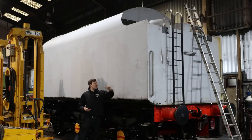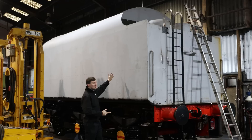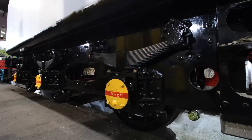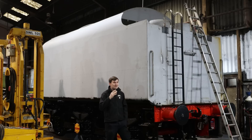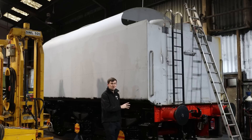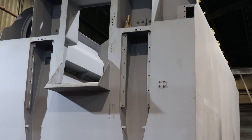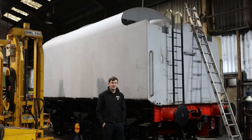Starting with the big news: on our Standard 4 tender 75079, the tender tank has now been mounted onto the chassis. This is a really big achievement because pretty much everything you see here is brand new, bar the axle boxes which came from a Class 40. Not many Standard 4 tenders actually survived the scrapyard — not because they were cut up, but they were bought up by steel mills. The tender tanks were cut off and the chassis, because of their rigid construction, were actually used for carrying steel ingots. This is why they had to essentially build a brand new one. The next stage will be plumbing it all together, handbrake mechanism, and of course a lick of paint — it's coming along incredibly well.